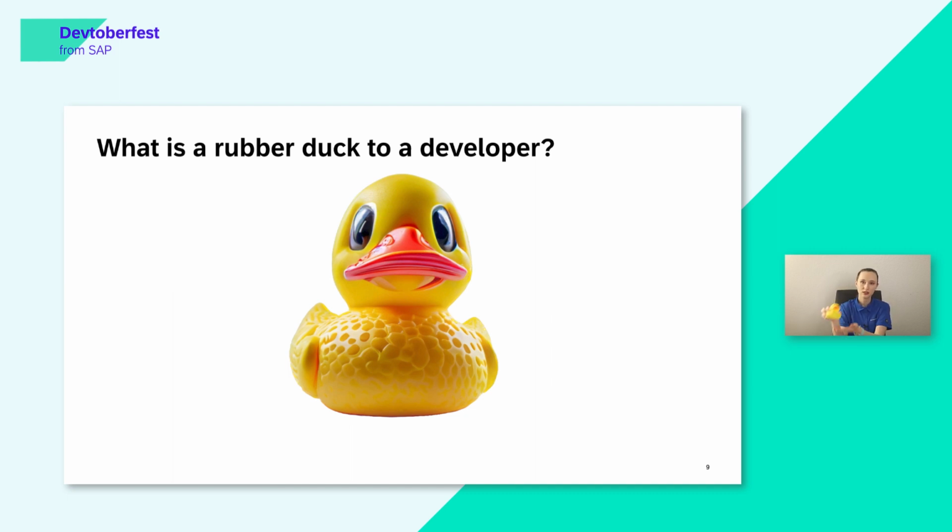Enter the duck, a simple rubber duck that sits on your desk and is now your best friend. The duck is always available and will quietly listen while you go through your stuff without any kind of judgment. You never need to worry about your new duck best friend thinking less of you or really just judging you for all of the silly mistakes that you make when you code.